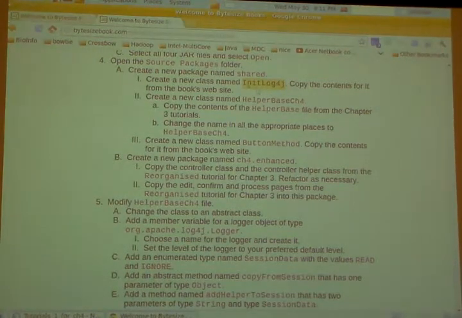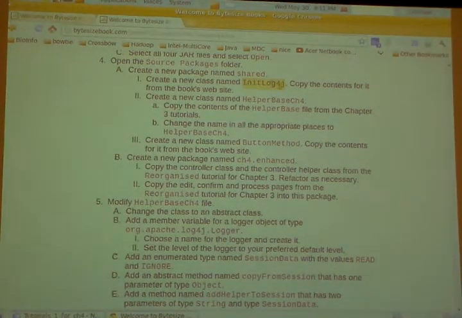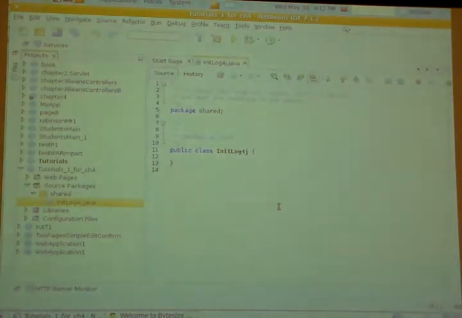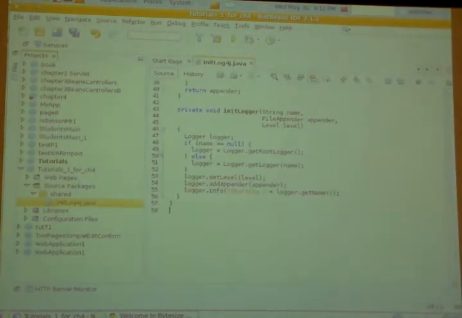So we go to the book and look for something called init log4j. Here it is. We grab this, go back, Control A, Control V, and we're done. And we save it just in case.